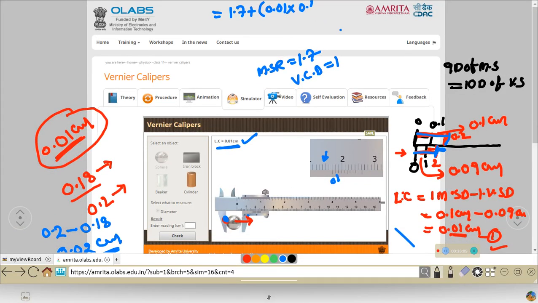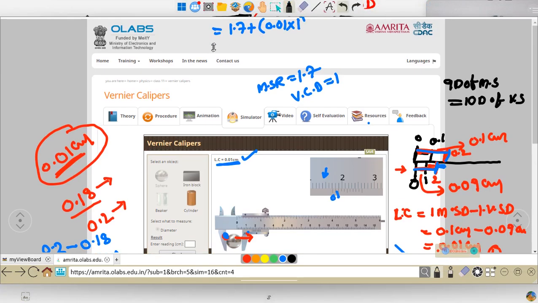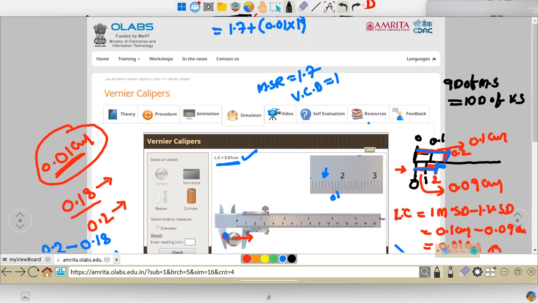It is one, not 0.1, you have to take one only, because only the first point coincides. So now it is 1.7 plus 0.01 only, so 1.71 centimeter.